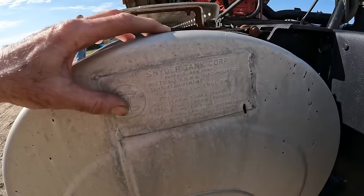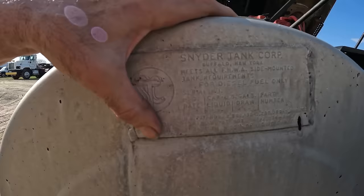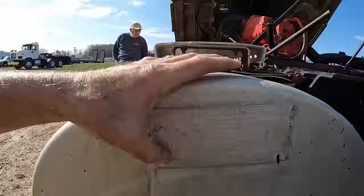Says 115 draw, 123 liquid, 120 gallon basically.